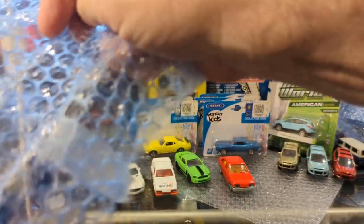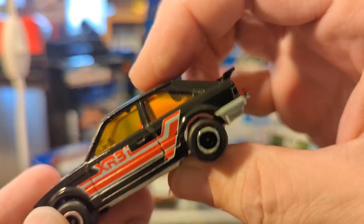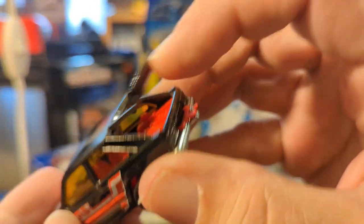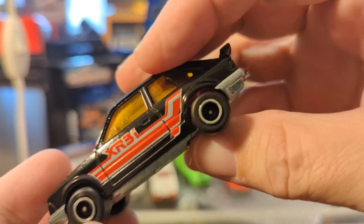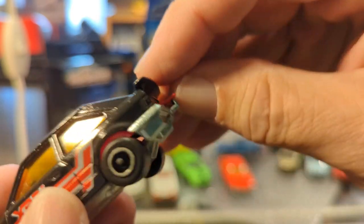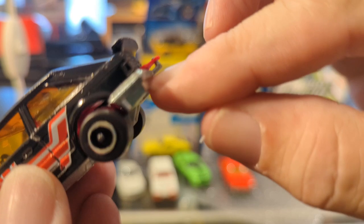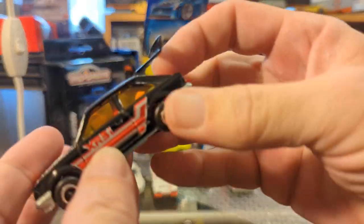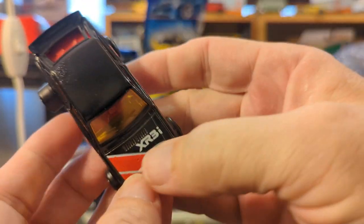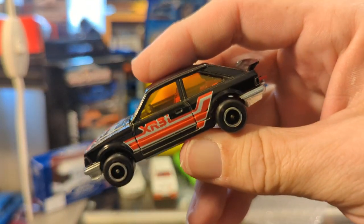We're already at about 20 minutes, so I've got a third of a box that I will have to do tomorrow. So this will be Chasing Diecast Cars Part One. It's an Escort XR3i from Majorette — opening hatch, yellow tinted windows. The new Majorette trailer hitches have black plastic here and plastic for the hitches too, but this is a metal base, metal hook. So the XR4 was the Sierra, the XR3 was the Escort, and the XR2 was the Fiesta. These are models that I don't think were available in the United States.